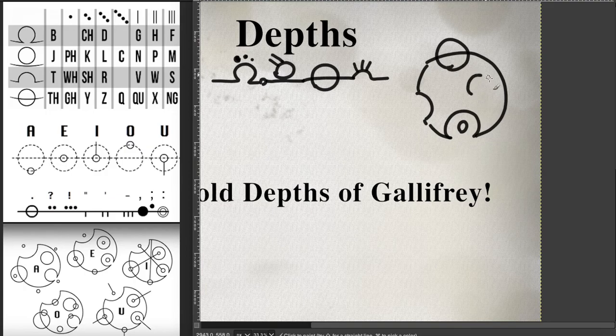And here's the P. I'm not writing the words in the right order, because you read bottom counterclockwise, so you start at the bottom and go counterclockwise. So here's the D stem, there's the E, here's the P stem, here's the TH stem, here's the S stem. Time to add our modifiers. Okay, how do I want to do this? I think I'm gonna make one line connect here, another one connect here, and then the third one look like it's gonna connect but turn into dots.